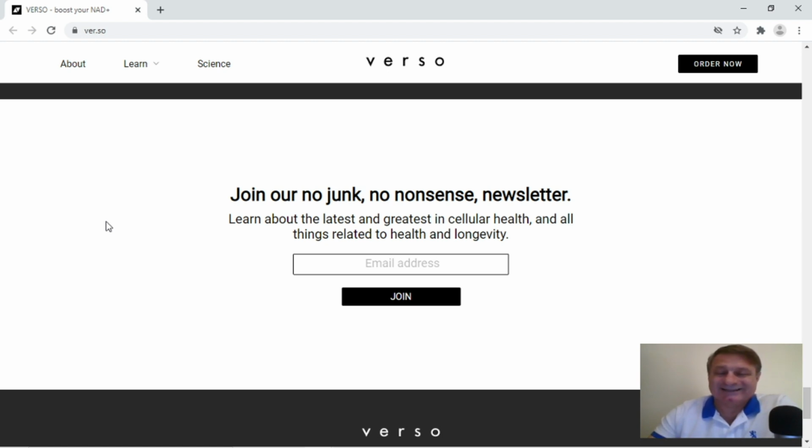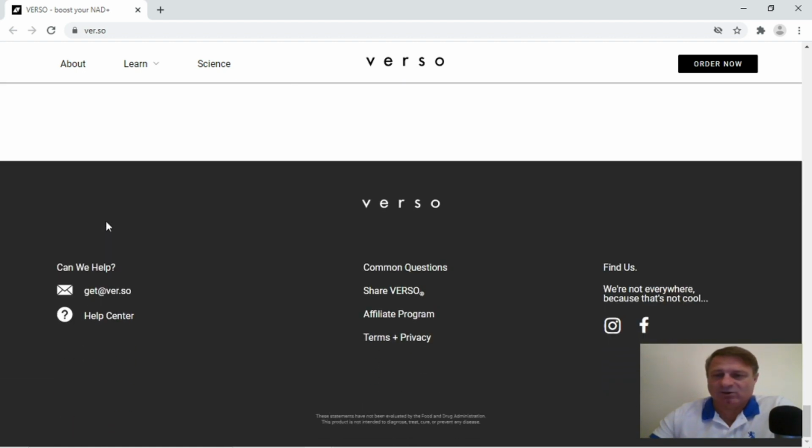I opened it, and all it is just reformatted versions of different parts of their website put into a newsletter with buy now buttons sprinkled through it that take you to the buy now page, which is their home page, or learn more buttons. And when you click the learn more buttons, it takes you to the buy now page. So nothing great here. I think it's just the way that they get hold of your email address.